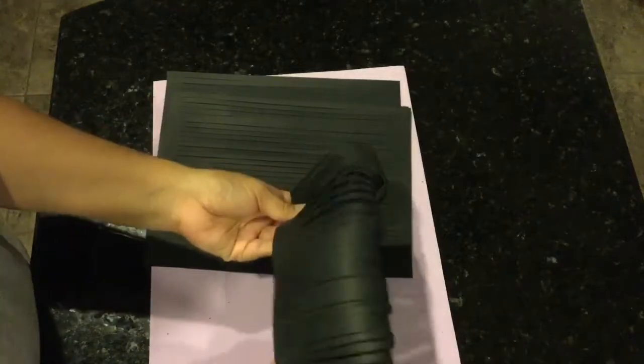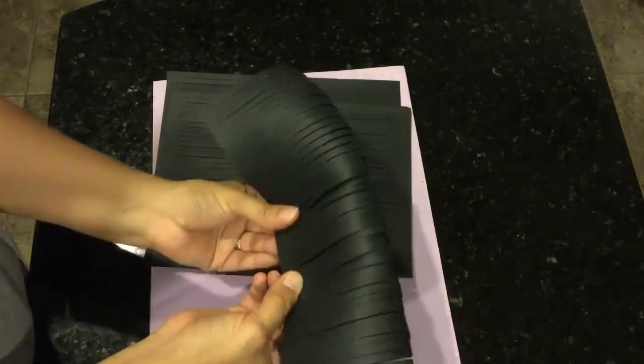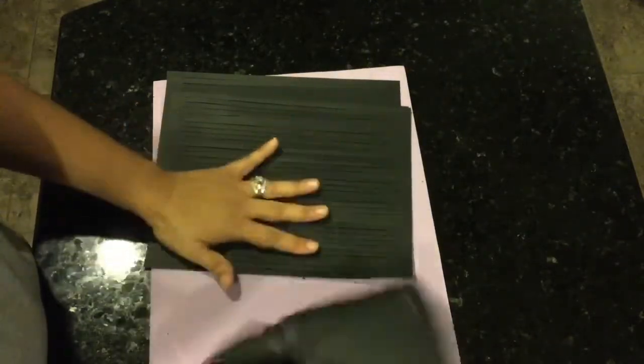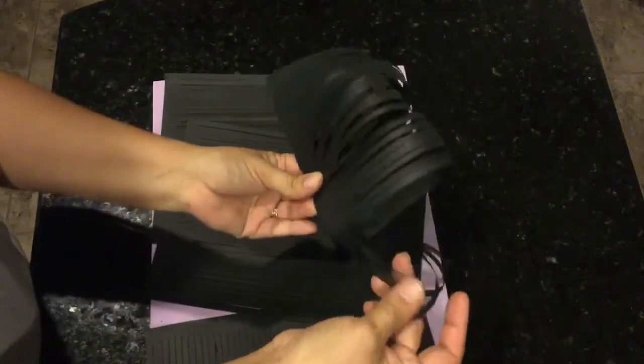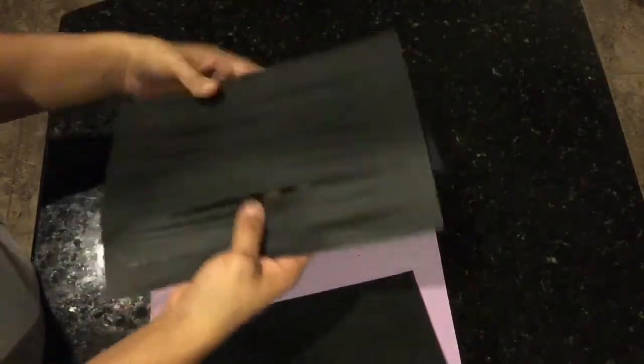But this is going to be my center, and this is an 8.5 by 11 sheet of paper, the norm, what you get at Michael's in the packs. This is the size. So this is going to be folded this way because this is going to be your center, your base pretty much. And then these three right here I cut lengthwise and will be folded like a hamburger. So these are going to be taller than the center. And I cut three of these on the same size sheet of paper.